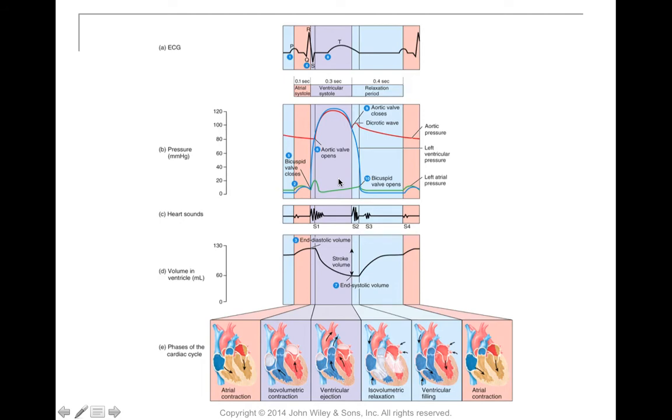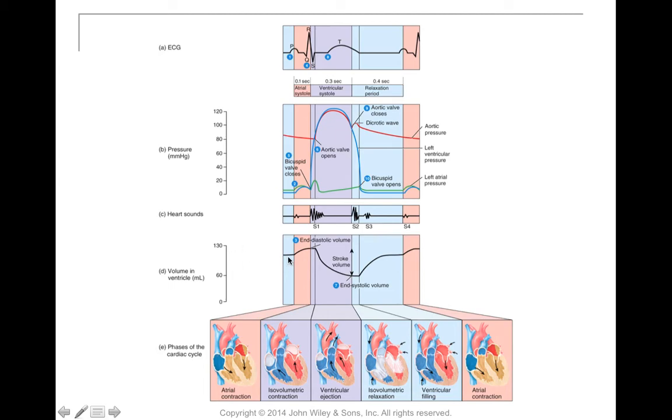This slide looks like a lot, but if I were you, I would use this as a review slide. So this slide is everything that I've already told you, kind of overlaid. So this is the EKG itself, so the electrical impulses. And the overview is all overlaid in the general idea of here's the atrial systole, here's the ventricular systole, and then this is the relaxation period. We also have the same thing I showed you in terms of the pressure for the ventricles, for the aorta, for the atria, and then also the heart sounds, again, lub dub, when all of the valves are going to be opening and closing.